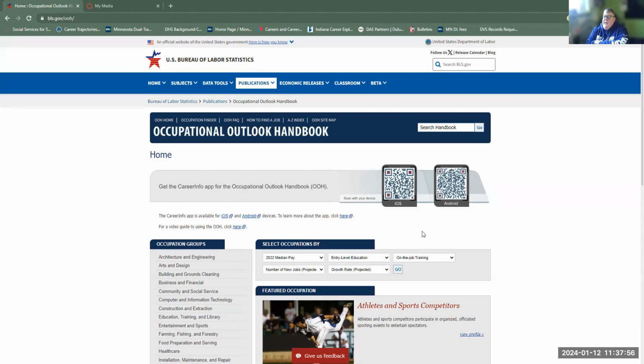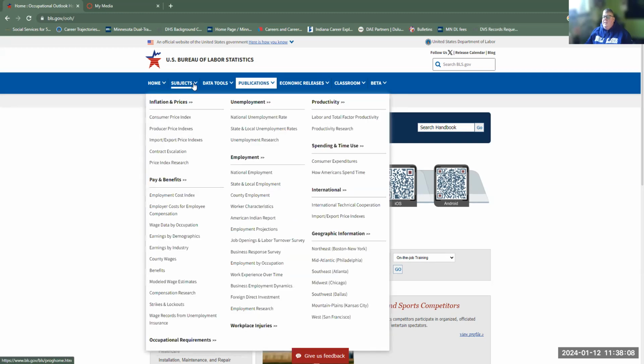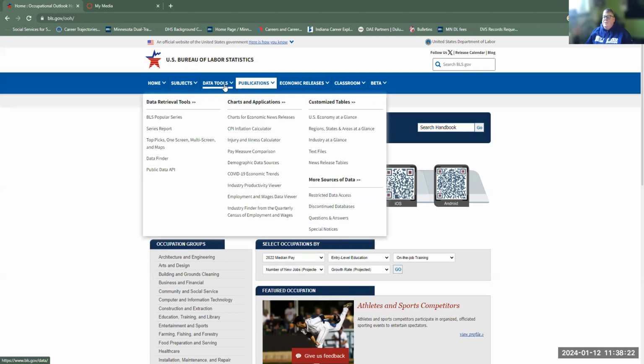You can see we have in the blue banner here, not the navy blue, but more of the royal blue banner, some different things: the homepage, which we're on, and different subjects that you can look into if you're interested, geographical information, state and local employment, American Indian report, earnings by demographics, industry, just tons of stuff there. And then data tools.